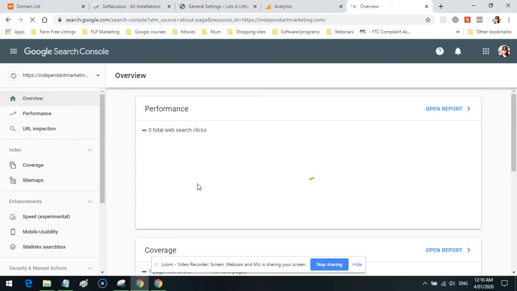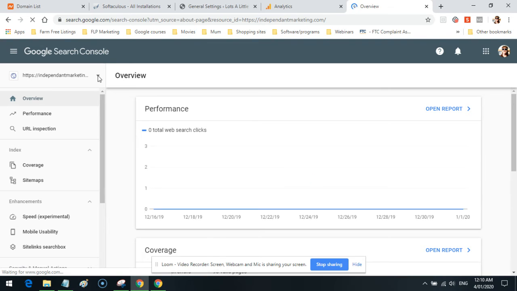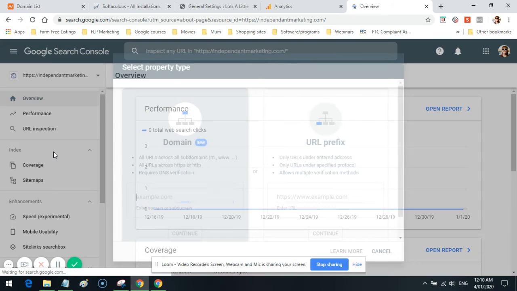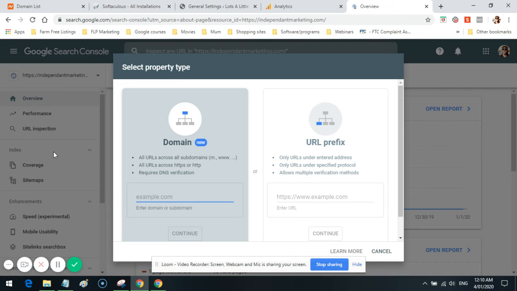It will probably look a little bit different for you if you haven't already verified any domains, but I've already verified 3 websites, so that's why mine looks like this here. So I'm going to click here and I'm going to add a property. Okay, so this is what yours will look like. It'll be empty behind there. You'll have the Google Search Console there and you'll have these 2 windows.